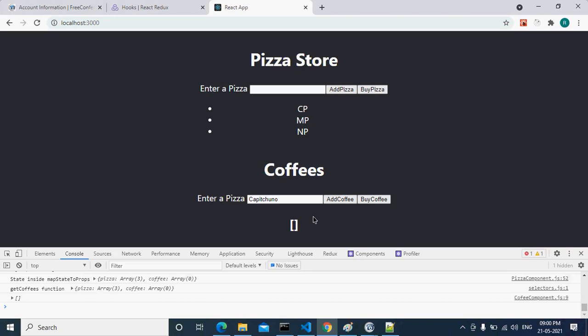Now, if the user is trying to buy a coffee, I want to display a message saying there are no coffees to buy, right? How can you write it?